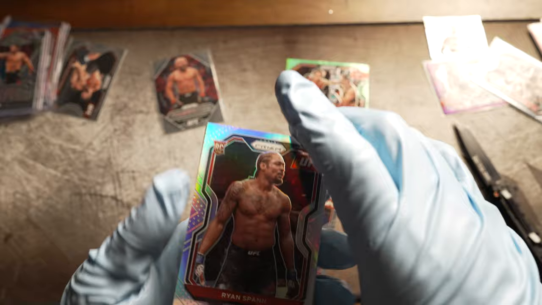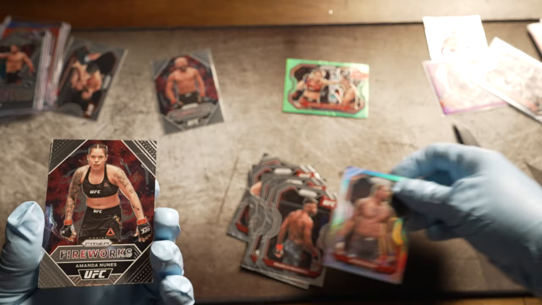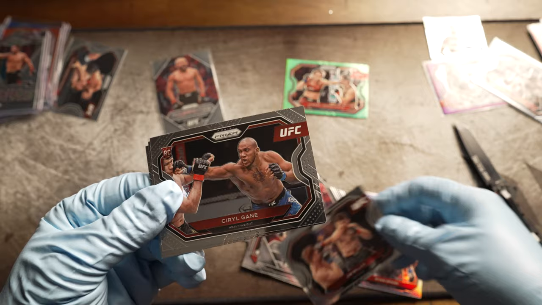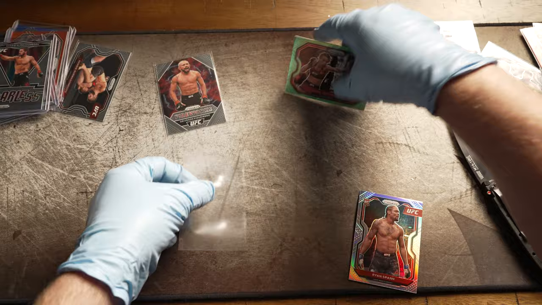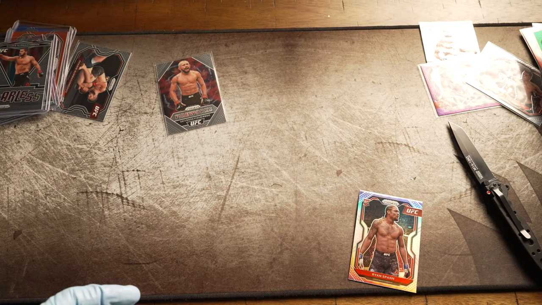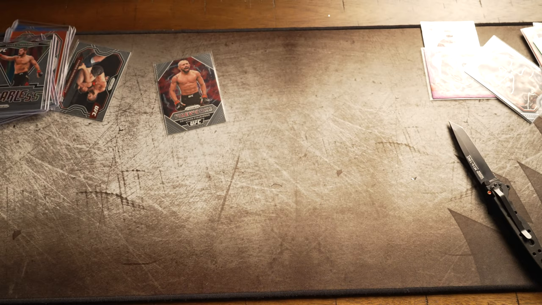Ryan Spann, silver rookie. And Amanda Nunes, regular fireworks. And a Jim Miller, Justin Gaethje, Gunnar Nelson. Sick. We're gonna sleeve this girl up. And that's a nice silver. Might as well sleeve him up. All right, cool.